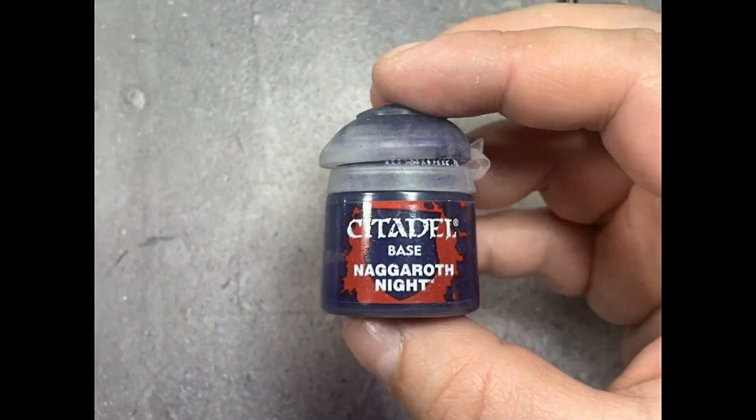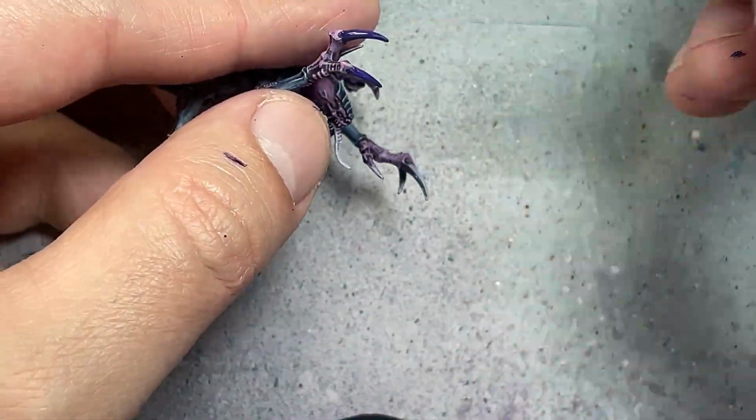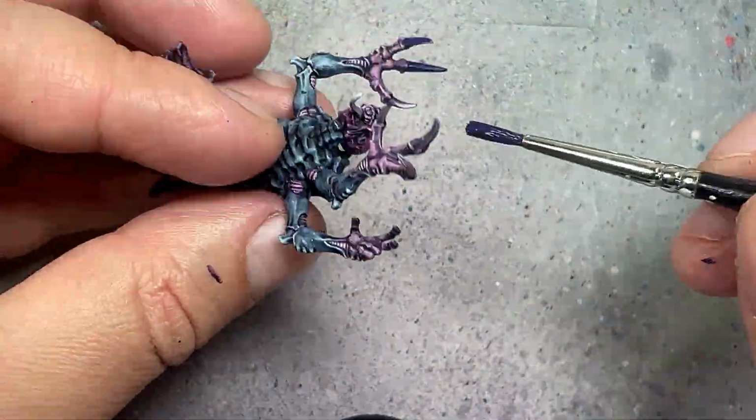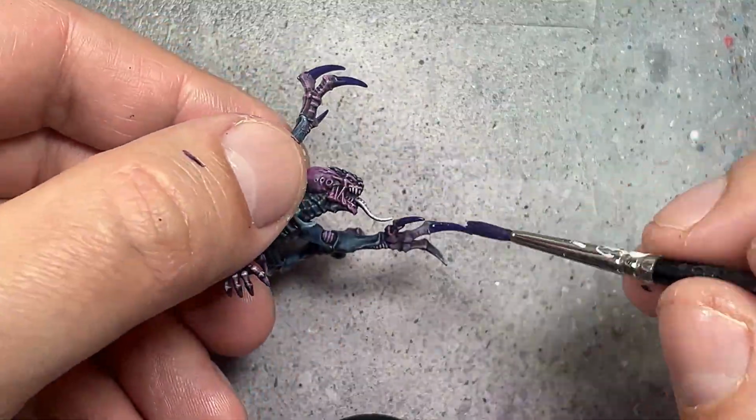Yeah. Alright, Nagaroth Knight. We are going to keep this very simple. We're going to just take this and apply this on all their fingernails and toenails. That's it. Oh, and one guy, the tip of his tongue.